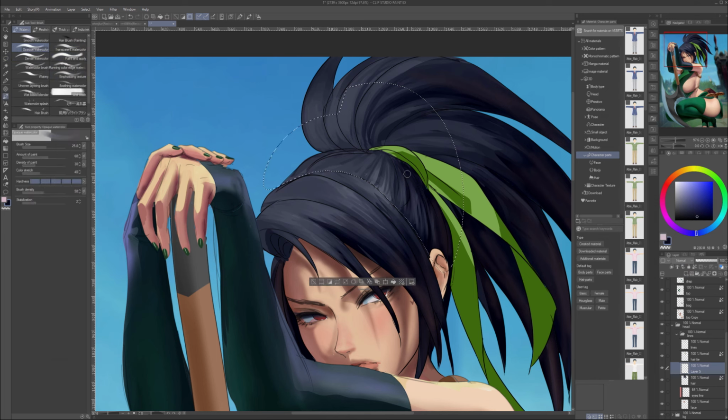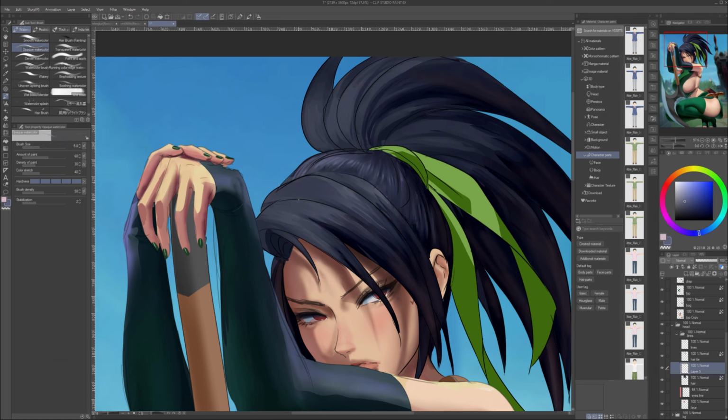So I use the lasso tool to block in that area so that I can do a little shiny hair pull. This is definitely reminding me of the paint tool side brush, and also reminds me a little bit of the solid round brush, but this one has more blending options, like it blends better.